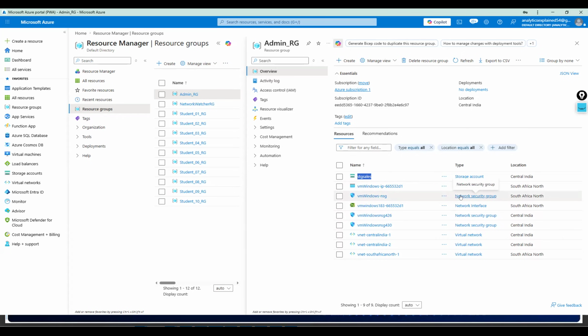It is costly. So if you are not using the virtual machines and you deleted the virtual machine, please also delete all these as well. These are not required. Try to delete all these. Otherwise, I will delete them. If you are not able to delete, let me know. I will delete all those resources which were associated with the virtual machine. Clear, guys?